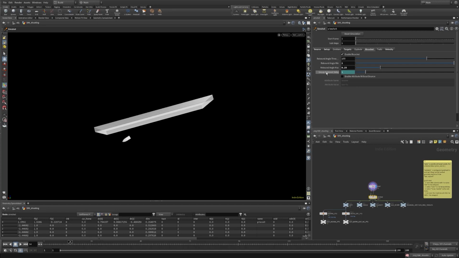The next parameter, group removal delay, determines how long a point will remain in the special RigPT group before being removed. The default value is 1 frame. I use this group to attach an effect at the point where a ricochet has occurred. This is convenient because it separates the effect from points where a collision has happened without a ricochet. Using this special group makes it easy to automate adding effects specifically for ricochet points.